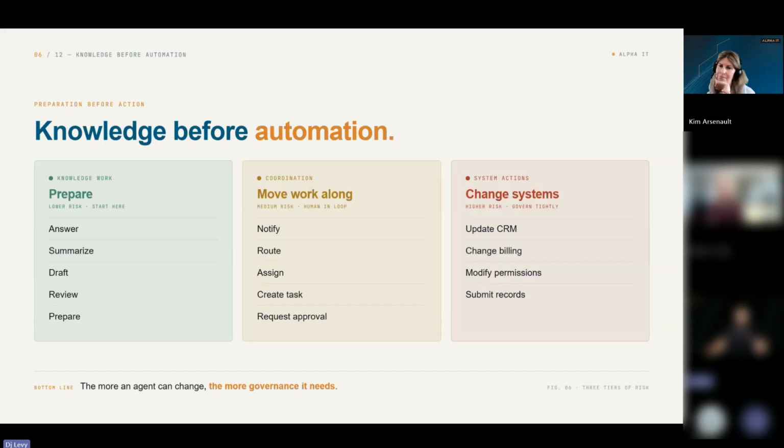I would start with knowledge work. So knowledge work means the agents help answer, summarize, review, draft, and prepare. Now, for the Harbour Ridge example, which we're going to be getting into a little bit more here, knowledge work might be summarizing the proposal, identifying missing onboarding details, drafting the kickoff email, creating an internal checklist, or flagging risks before the handoff.